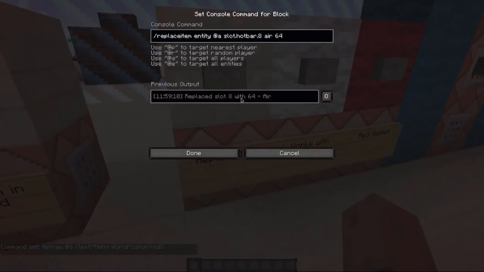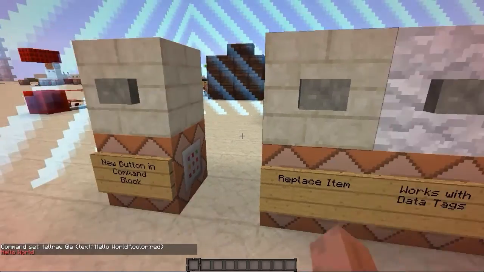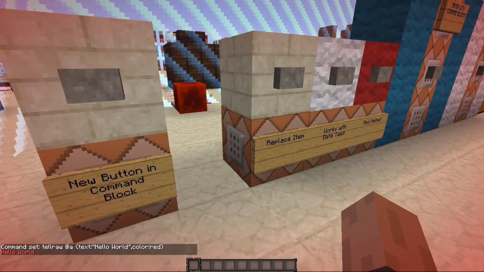In another type of command, as you can see, that does have an output. Click the button, it goes to an X, it just changes to a dash. So I'm not sure what that does. But you get the idea. It has been added. It probably will have more information later.